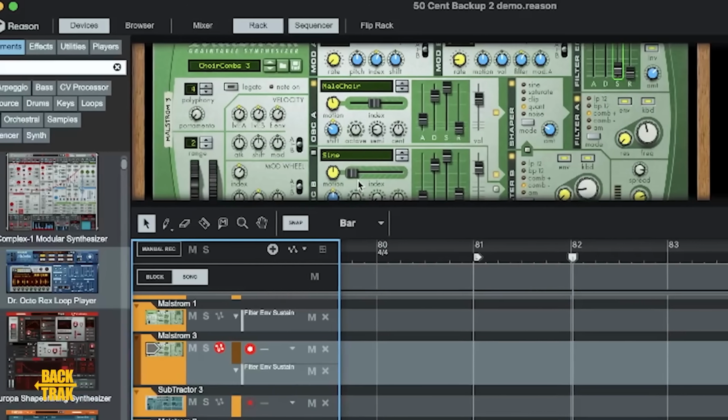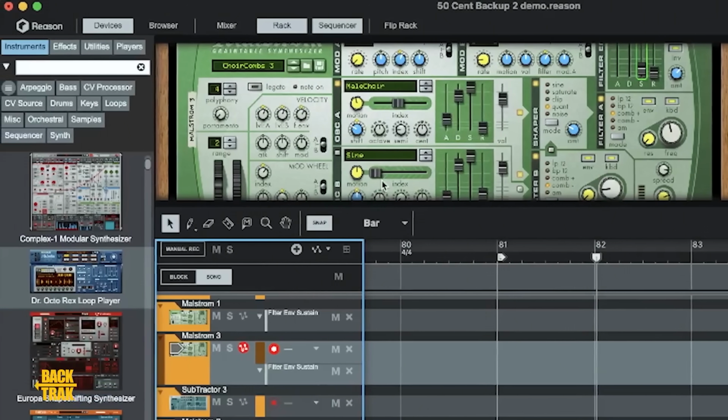Yeah, the Maelstrom has its own almost like samples inside of it, like male choir, and you can make different combinations of the two. It has two oscillators with their own sounds. And so you're not mad at the instruments that come with Reason versus other VSTs? They have one of the best DAW libraries, I think, period.